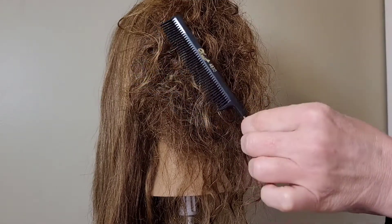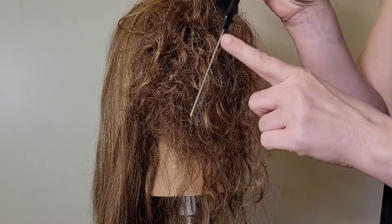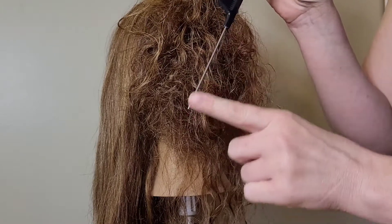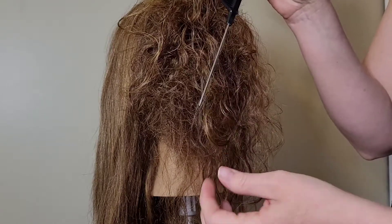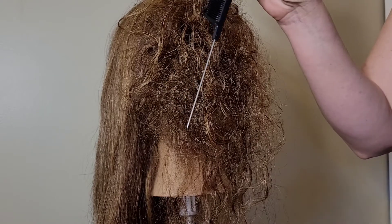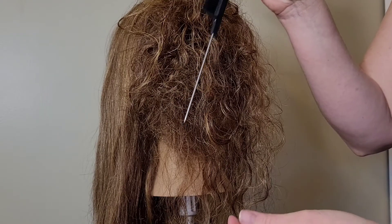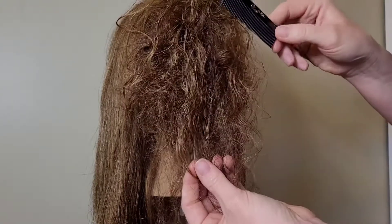This is the best tool you can use for taking knots out of hair — because of this pic right here. Anytime a student in my class has matted their mannequin, I usually end up doing one side while they do the other, and I always end up being quicker and with a lot less damage. I'm going to show you why in a second.